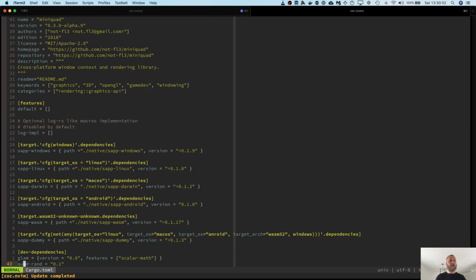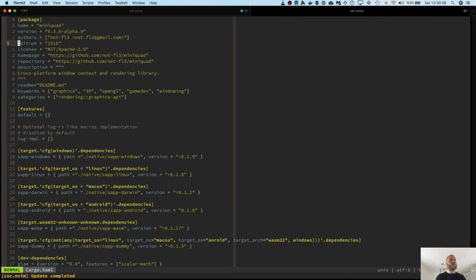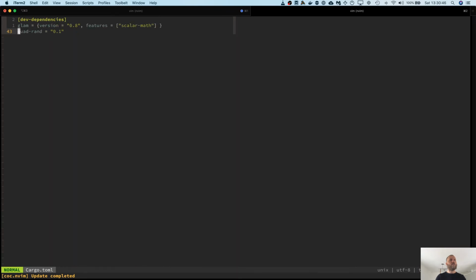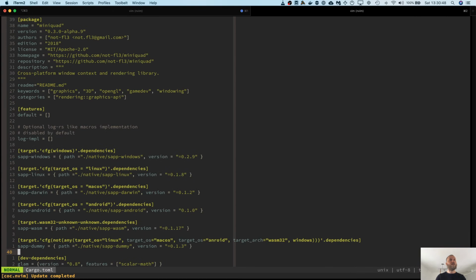There's Glam and Quad Random, which we can look at both. A log implementation. So I don't see many dependencies at all in this Cargo TOML file.